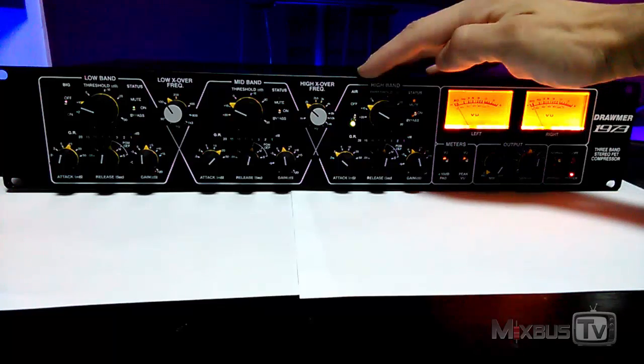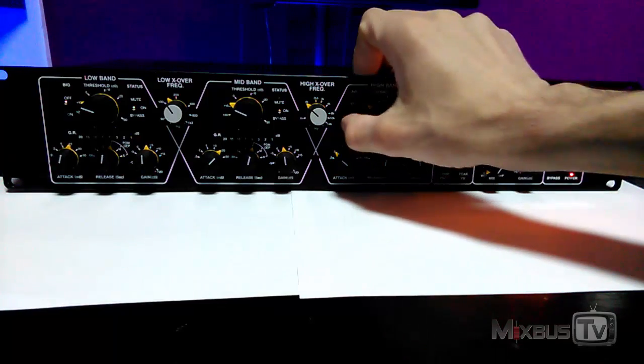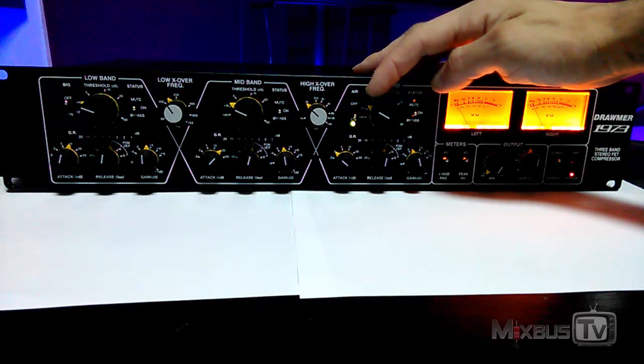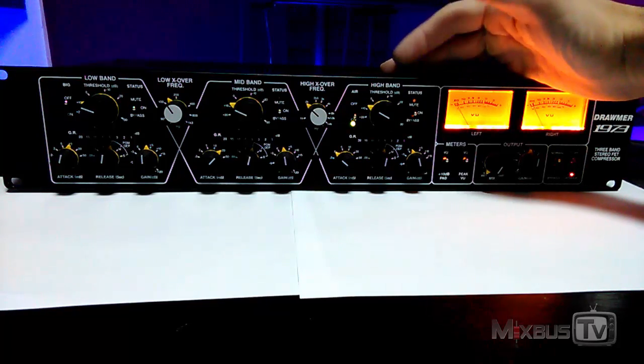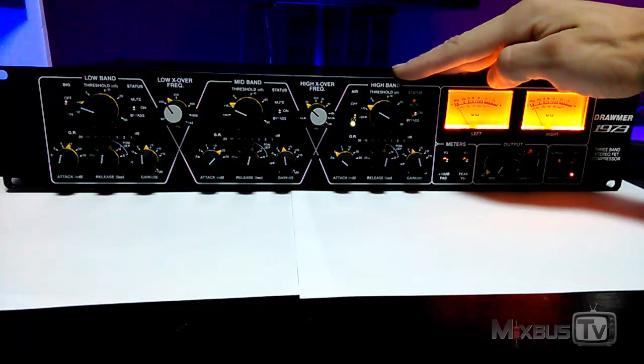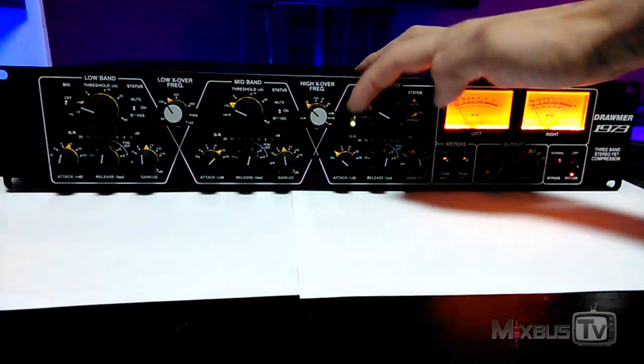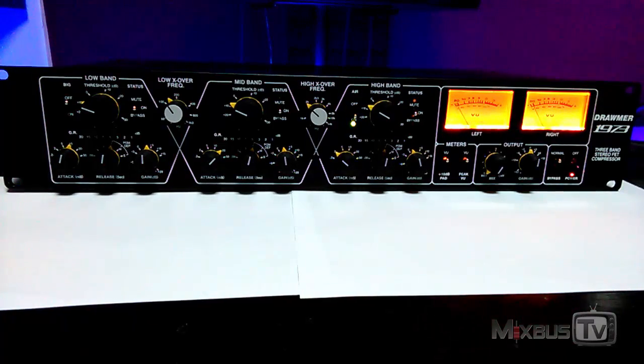The high band has the air switch. Technically, it reintroduces high frequencies while enhancing them. It's meant to compensate for heavy compression that sometimes can cause the material to sound a bit dull, or simply can work as an enhancer. It works really well to give you that very open modern sound in your mixes without being harsh, and yet it's not for every mix.